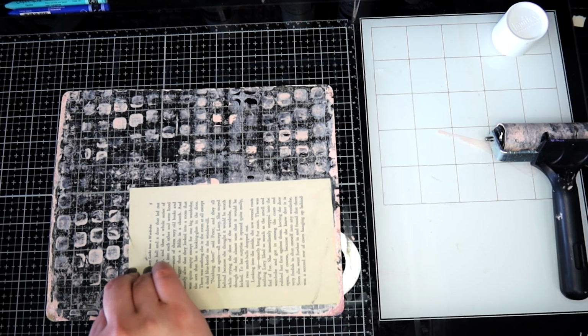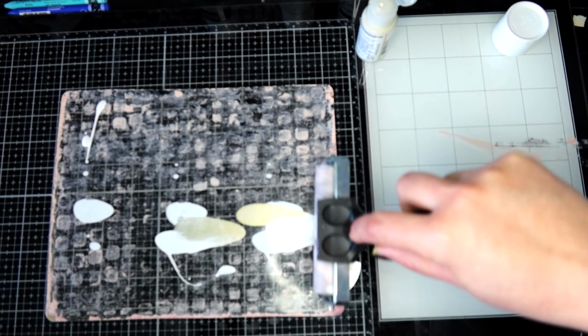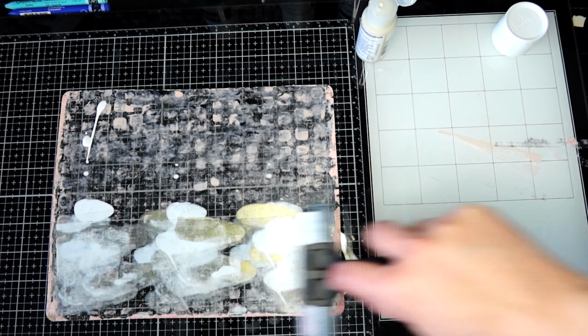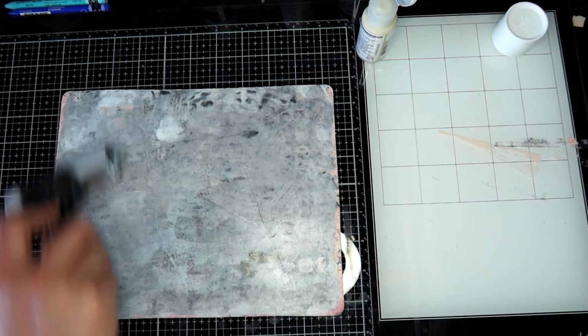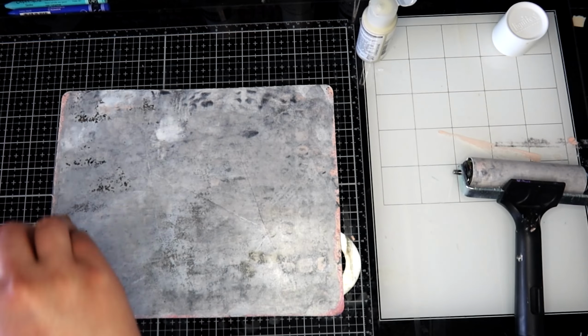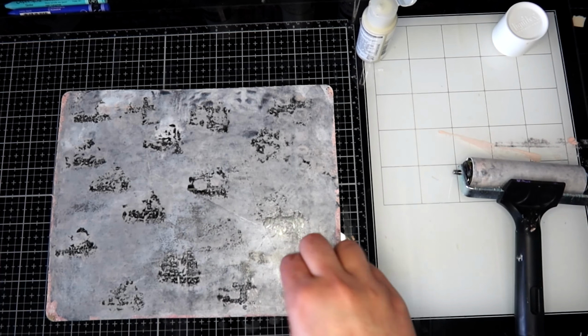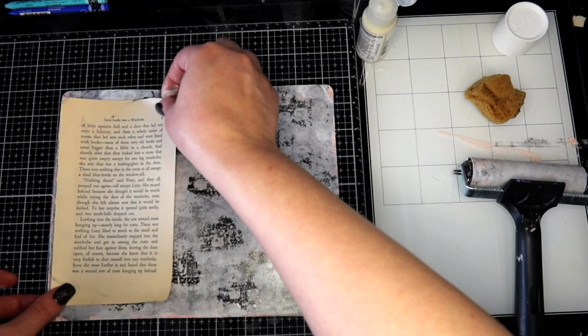A little bit of texture. Love it. Okay, we'll brayer it. Maybe we'll add a little bit of white and maybe even a little bit of this iridescent gold will be fun, just to put on there. And then let's take a little sponge. There's so much you can do with these. I couldn't believe it when I started. I was like, oh my gosh, there's so much you can just play and have fun with. So I love it.